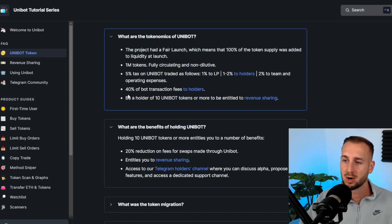In terms of the bot transaction fees, 40% of the transaction fees go back to the holders. So as more people use this bot, transaction fees are likely to increase. Once you start using the bot, you probably won't want to go back to just using the Uniswap interface because it is so much better. The trajectory should be higher fees taken by this over time, and 40% of all those fees going back to holders is a pretty nice revenue share.